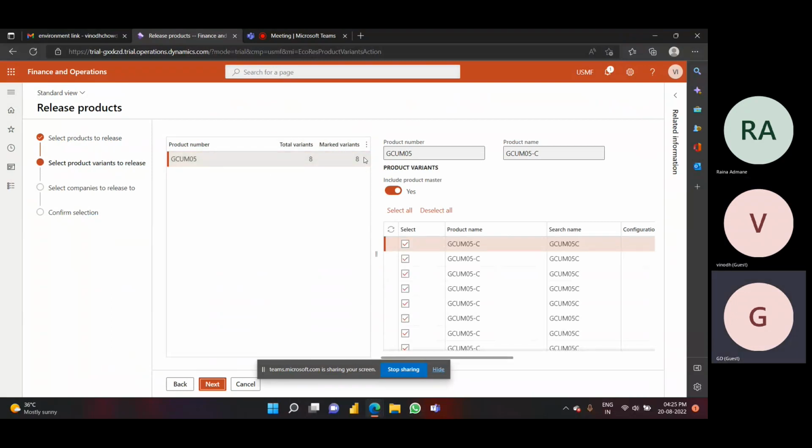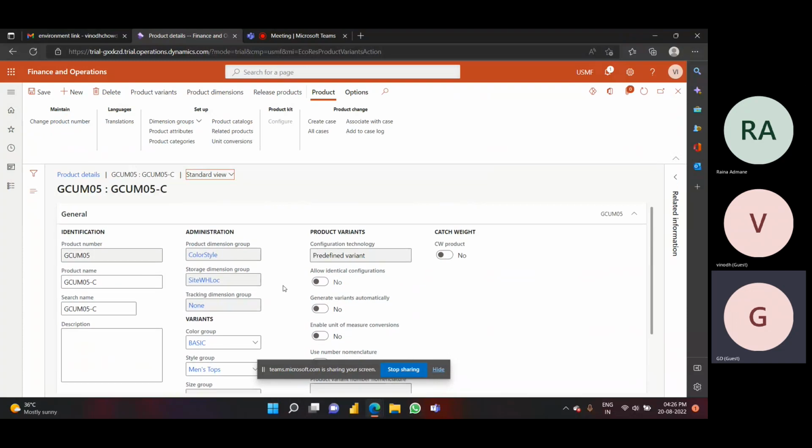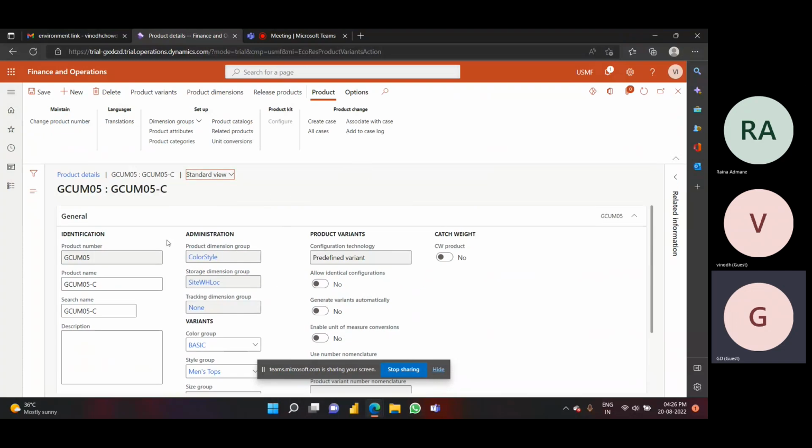If you want to know more details, just go back, click the back button below. If you want more, you can select the product details also. It will display everything. Suppose you want to select the product details in the top. You can see again, it will come here, product details. Now close the form and go there.